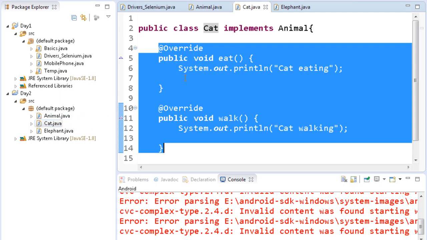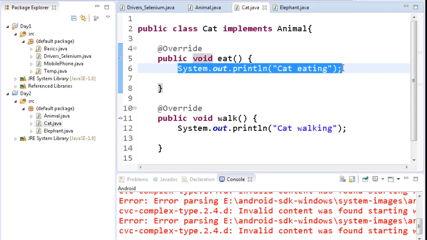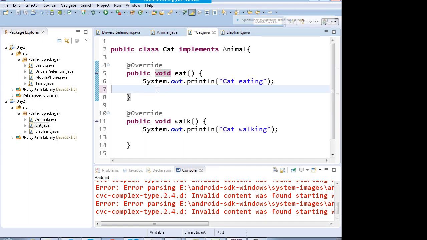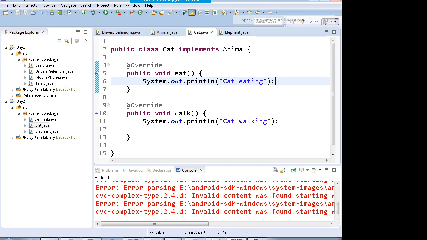Although the function implementation might differ in every class, the function names would be the same.